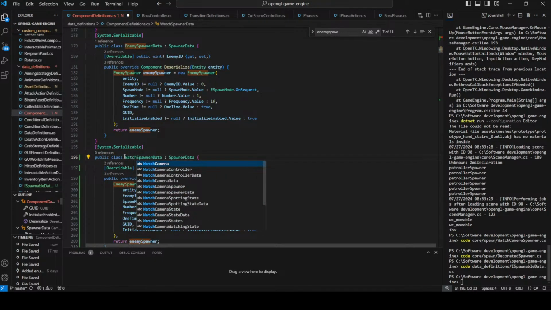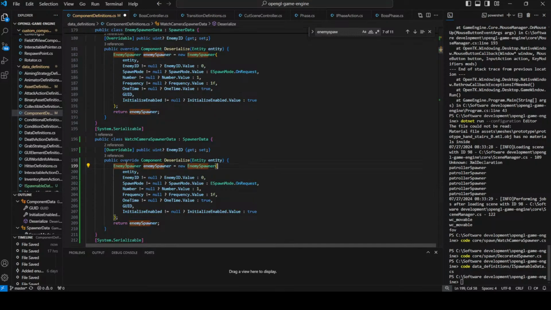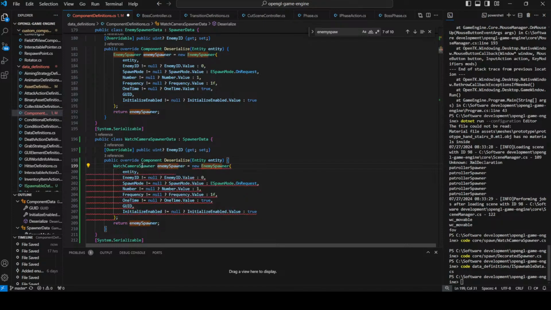In Unity it's not needed, of course. This is done automatically. However they handle this in a different way. But it's fine. It's not that much work, to be honest. Watch camera spawner and spawner.